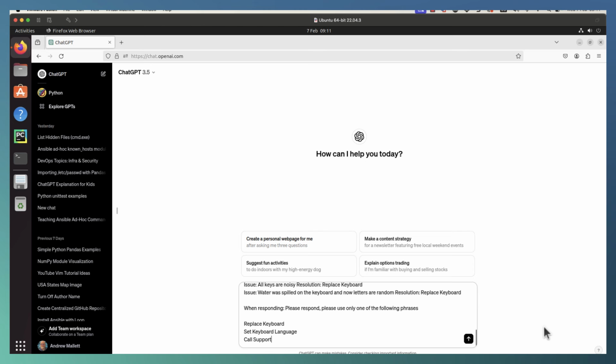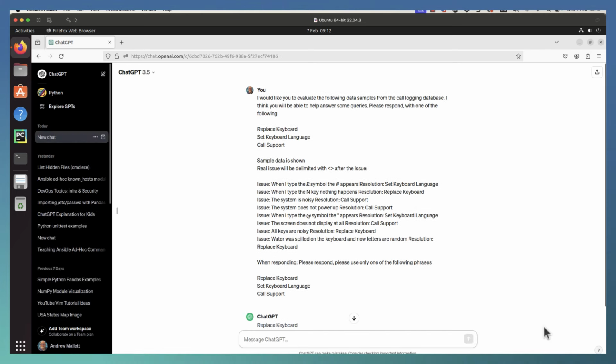We'll call support. We've got things such as water's been spilled on the keyboard. So, well, now replace keyboard. Again, we've reminded ChatGPT that it should only answer our queries with replace keyboard, set keyboard language, or call support. So we're trying to chain our system to work the way that we want. And hopefully you're going to be able to see this work in a reasonable manner.